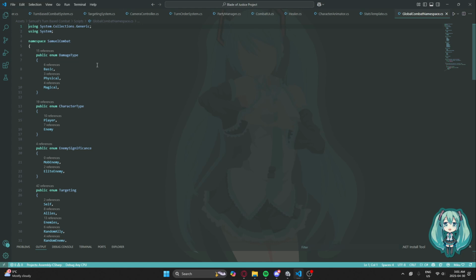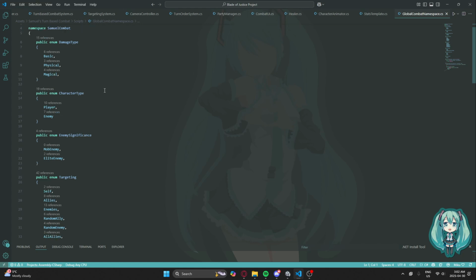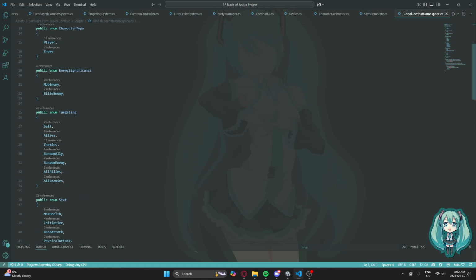It's a highly modular system. So if we wanted to include more damage types, we can, like fire, lightning, etc., for a more elemental-based combat system. But right now, we also have the character type enumerator, which signifies either player characters and enemy characters. It is really important to differentiate these characters so we don't break the game and access the right types of characters.